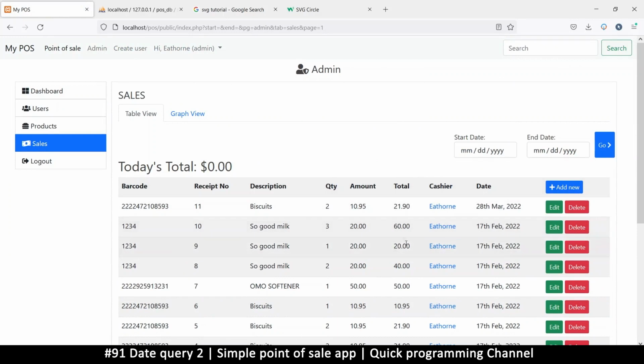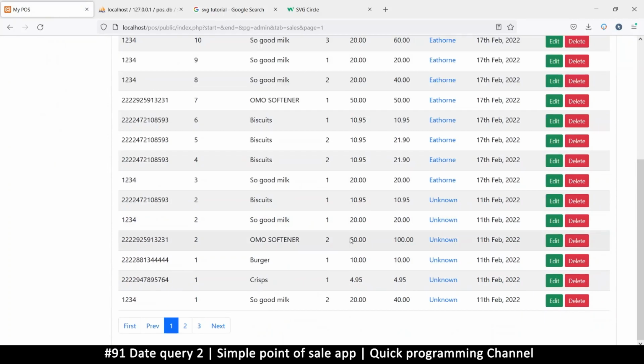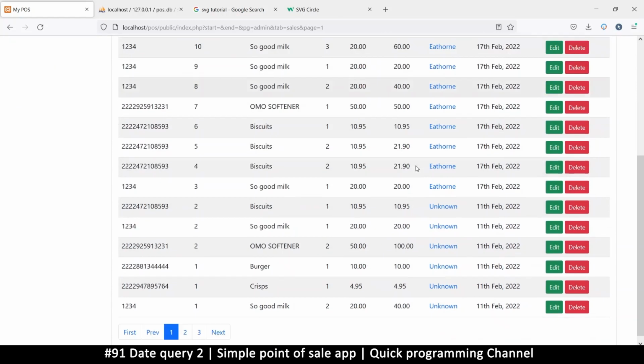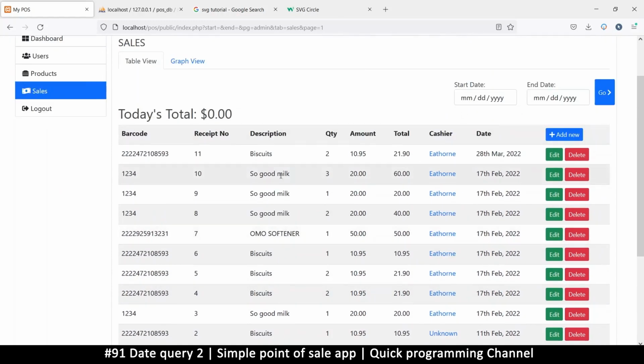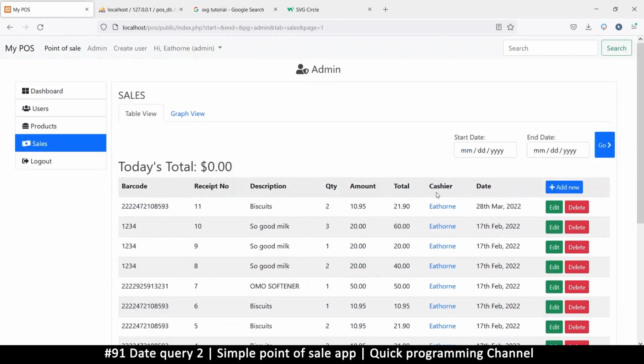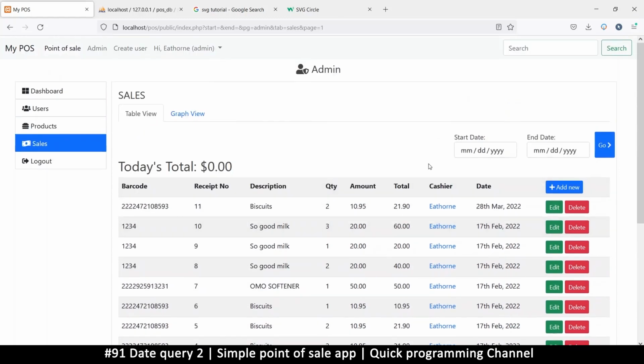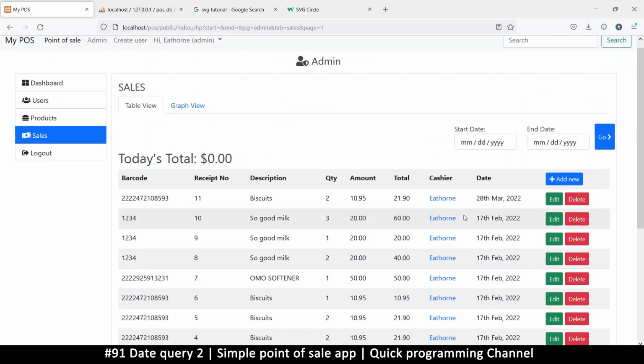Now what I was saying is, to improve this, you might want to add a limit, to edit the limit of records here. Let's say you read records for the whole month and you want to see all of them in this list, and maybe there are 100 in that list. Currently I think we have a limit of 24 or something, so you can change that right here with the drop down. But at least you get the general idea here. And so let's try and do the same thing for the graph view.